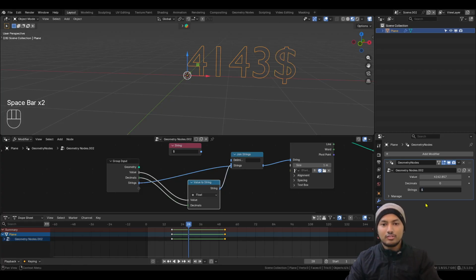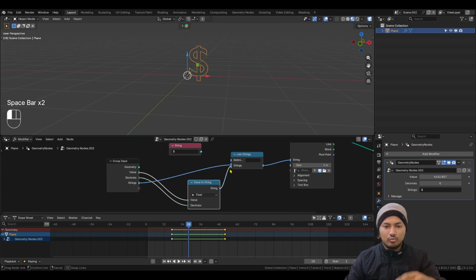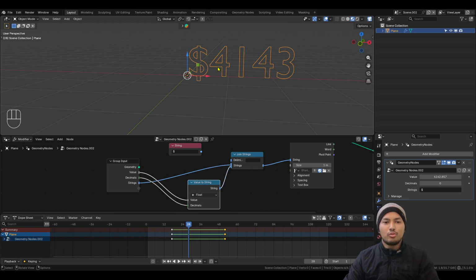So the dollar, oh it came last, so we have to change it so it goes first. This string went to this Join Strings and then this, so it respects hierarchy, who comes first. So dollar came first, so dollar will get the first place, then the letters will be shown.